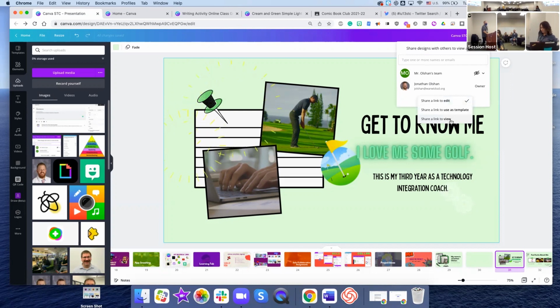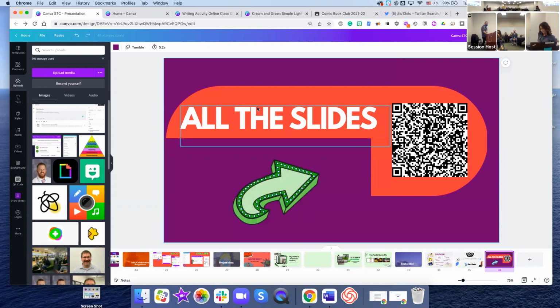So again, this presentation, that QR code I built, that's one of the more useful features right here. Yeah, you can see this QR code, which essentially takes the whole presentation and just throws it there. I could link it to something else as well. And then it opens in that nice window where there's no login required. It just goes right from there. But yeah, so share settings are pretty much the same.